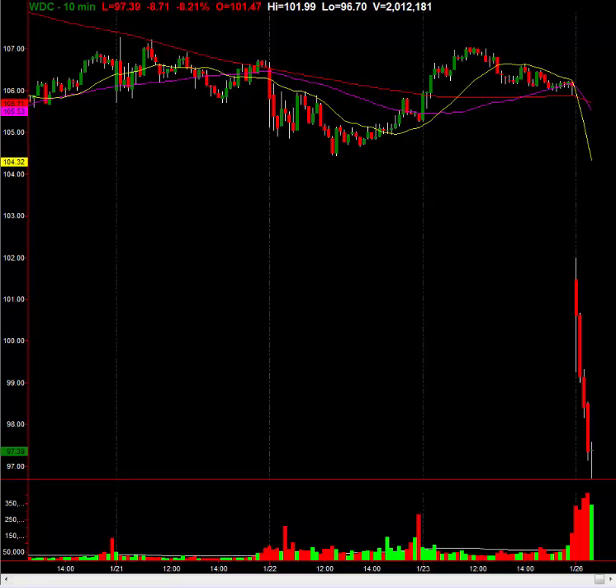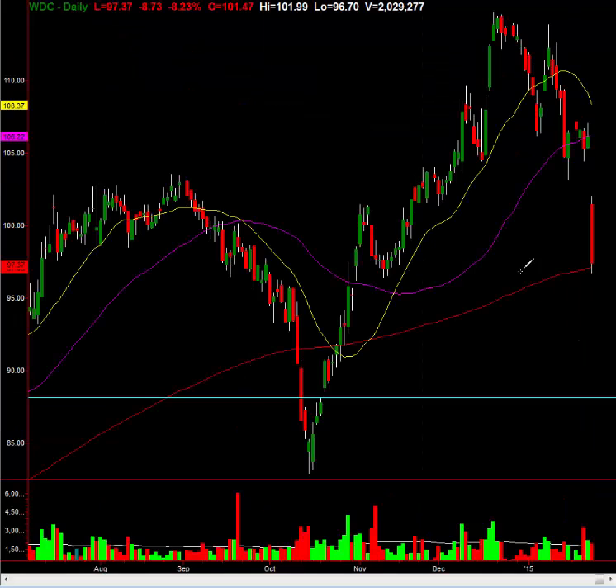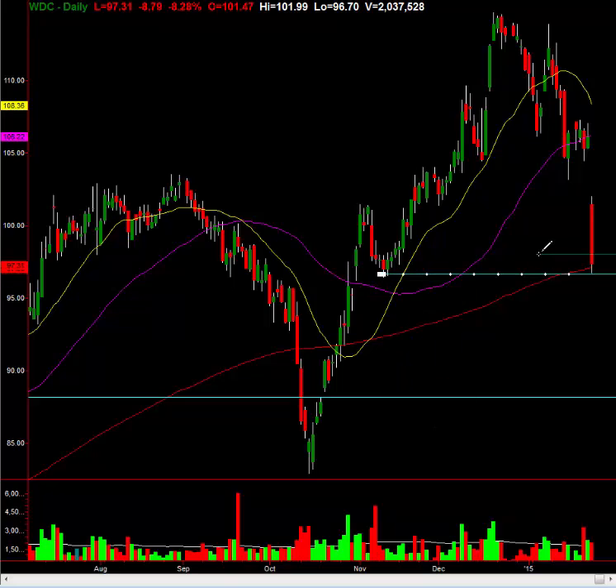Simply put, all you have to do is go to the daily chart and find these levels. The 200 MA is just a positive there — that's a daily level. The key is to understand where the pivot low is. Take that low, put it across, and that gives you basically the low of the chart right there.